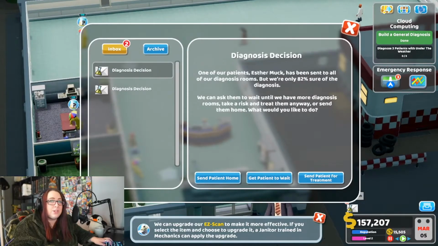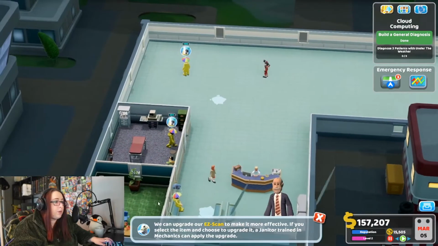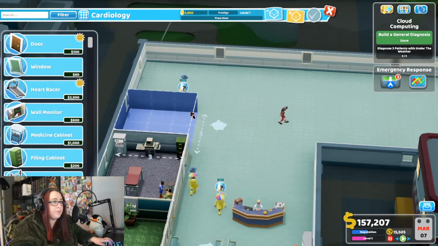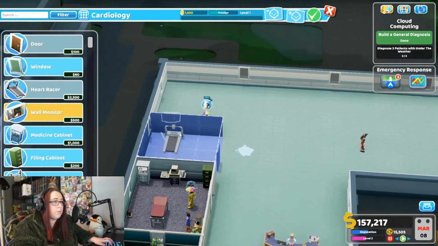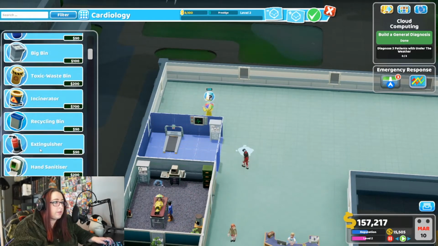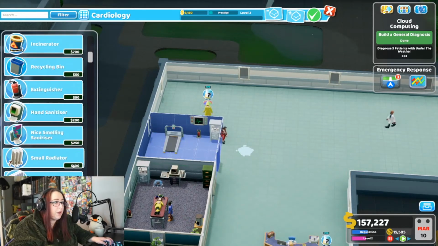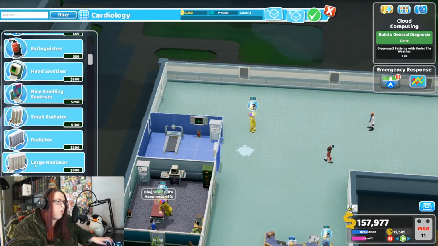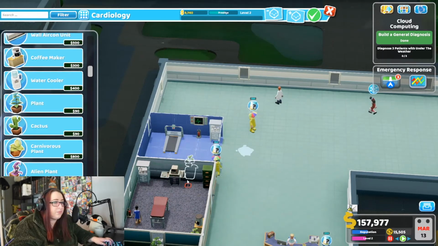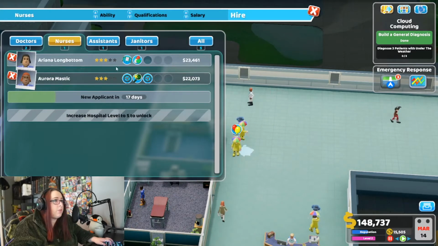Okay, diagnosis decision. So presuming that when we diagnose all 3, we will get the under the weather. So we need to get these guys to wait so I can build another room. We'll go with the bog standard cardio, and put in all the usuals. What else? Fire extinguisher. These are machines after all, and they're probably going to break. Well, they will break. And hopefully I won't set on fire. I'll get another nurse.